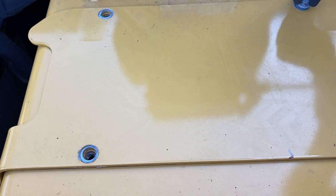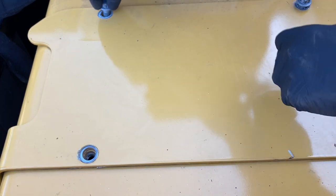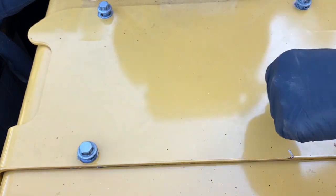Install the 16 millimeter bolts. And I don't know the torque spec on these, I just always snug them up, plus a little, seems to be good.